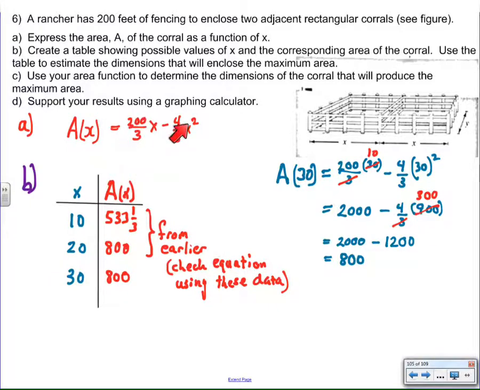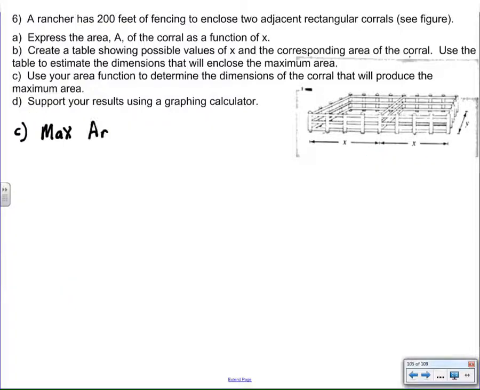Now I know this is a quadratic function, which means it's going to be parabolic, and I know it's going to open down. So it seems to me that if we're going to find a maximum area, we're going to have to choose x to be between 20 and 30. And in fact, given the symmetry, I'm guessing 25 right off the bat.